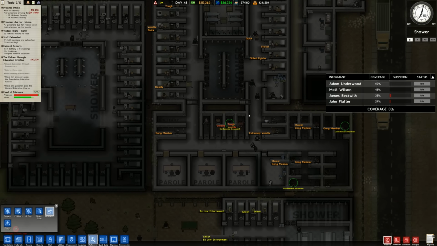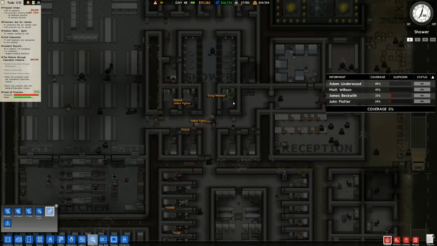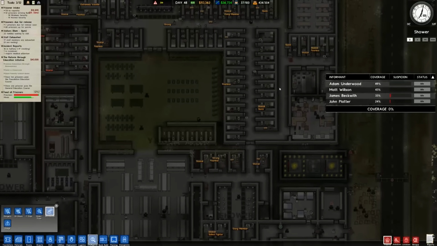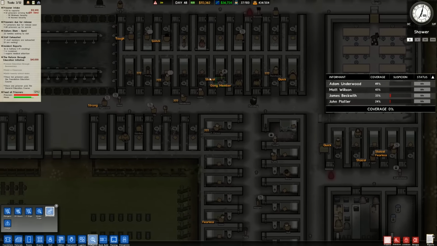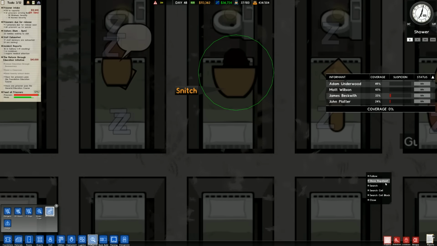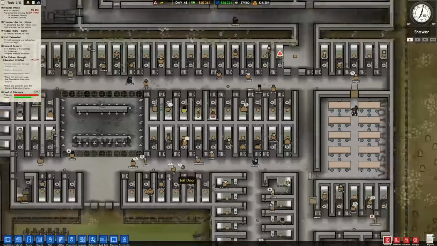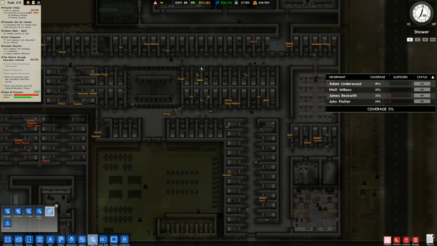Okay. Is there anybody new who needs to go into protective custody? Because there have been a couple of new people who have made their way into the prison who haven't really been checked. Oh yeah, here we go. Look at this guy. This guy is a snitch. So you, my friend, are going right on over to protective custody. Get a lovely jacket there. Let's see. Intelligence, informant, anybody else?